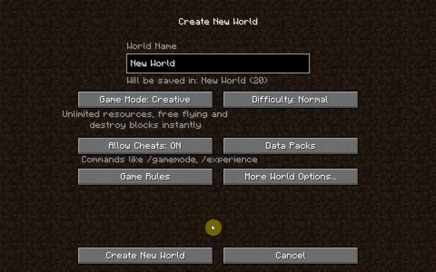I was inspired by Mumbo Jumbo. Go and check his channel out. I was inspired by him, and he made a Nether base. It was quite cool. And you should go and check him out.